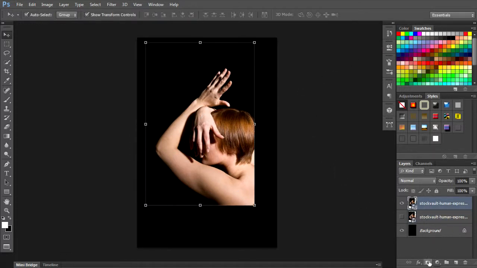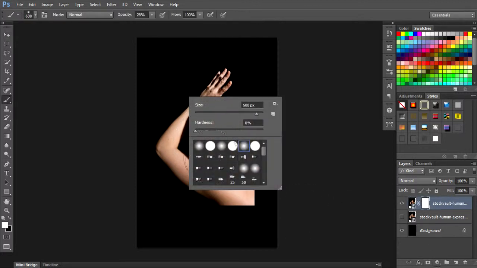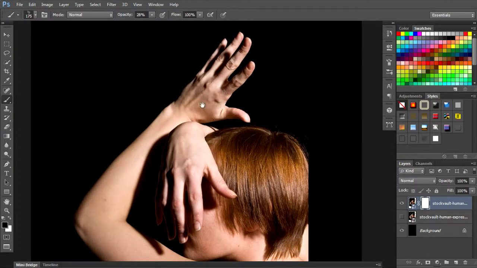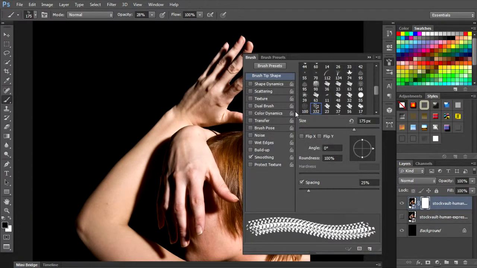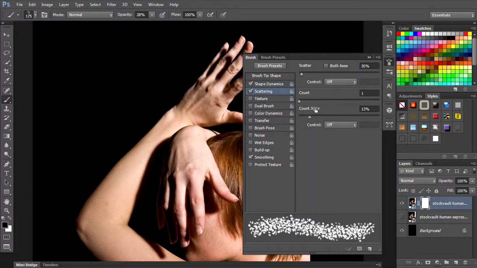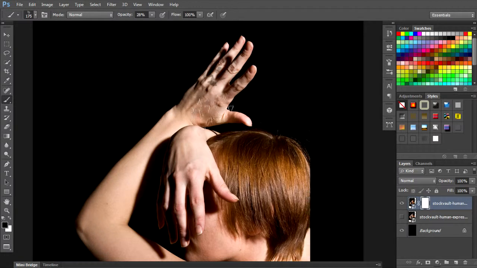It starts masking. I add the mask, take my brush and scroll way down to the brush I created. I already created another one, so I delete it, and I'm going to use this one, 332, and start masking. Before we start, click F5 to add the shape dynamics for the brush. So about 64 angle jitter and roundness maybe about 10, and I go to scattering and also the count about two, not too much. The opacity should be 100%.